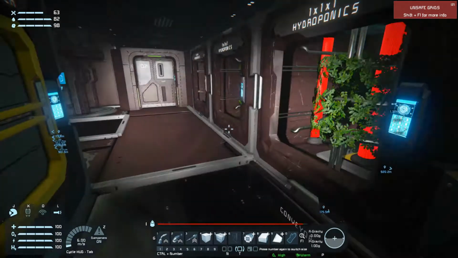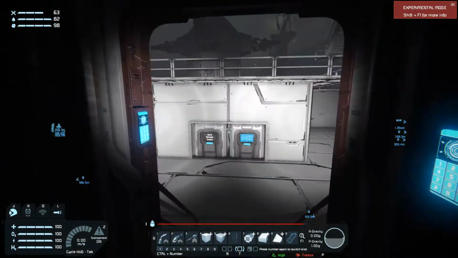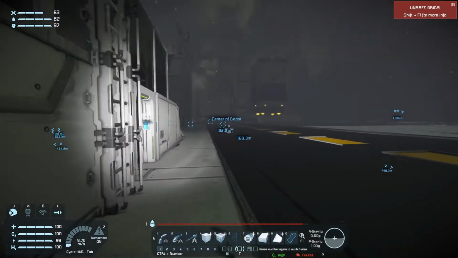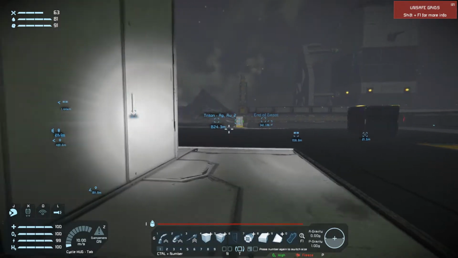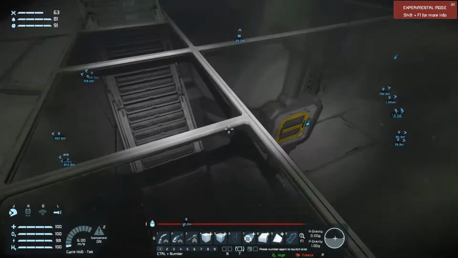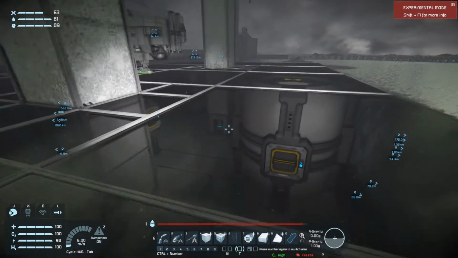Okay. So, in the last episode, we did some work on the hydrogen quadrant, quarter. I think I was calling it quarter. And this is kind of what it looks like. It's just going to be super flat. And then under here, we're gonna have our hydrogen tanks, our H2O2 generators.